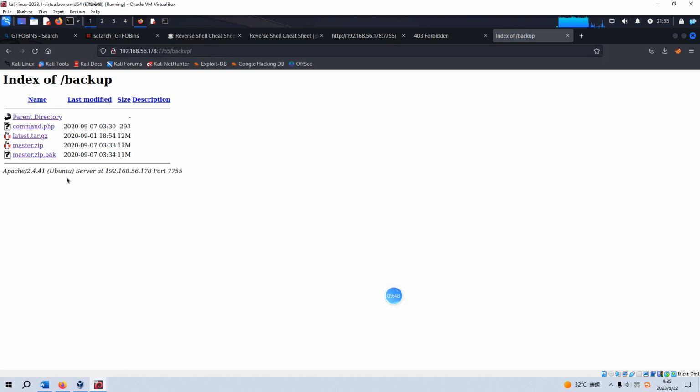Yeah. And there's some files and also the archive file. You can download this file onto the Kali Linux, but I can tell you all these 3 files don't give us any useful information. We just need to take a look at this file. We click on this link, but nothing returned, but also no error.